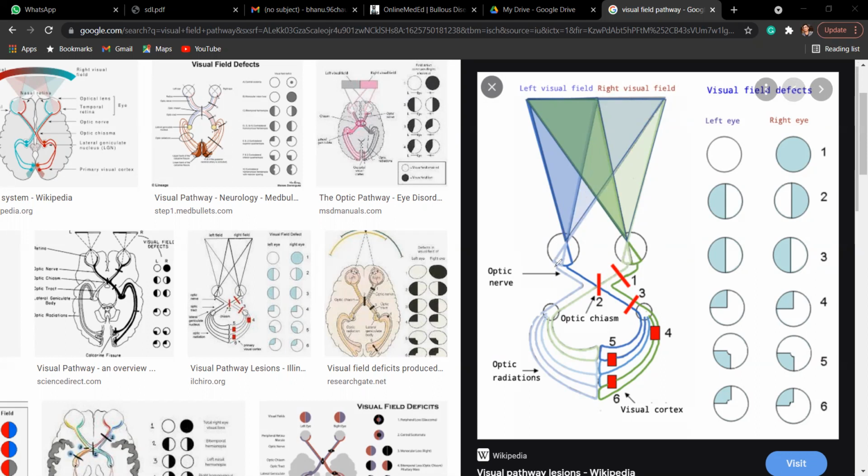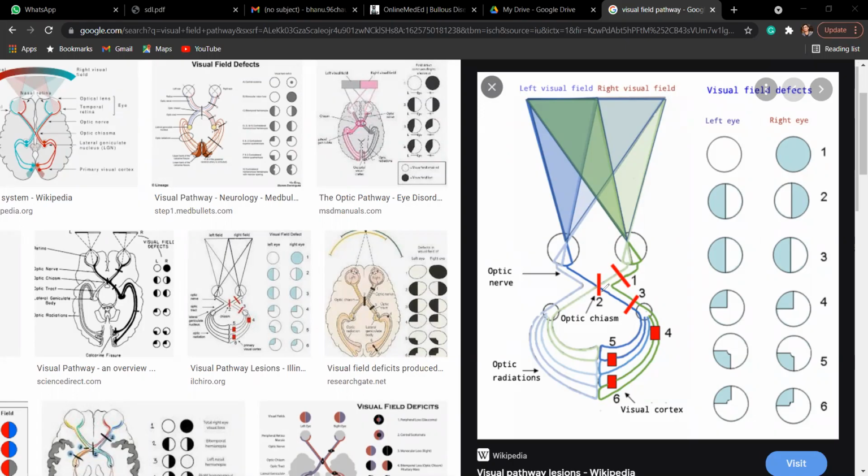Okay, the fibers will be taken by the lateral fibers, this information. For the lateral side view, all the information will be falling on the medial side retina, and the information will be taken by the medial fibers. Okay, the medial fibers will cross over. Okay, and the crossover portion is known as the optic chiasm.